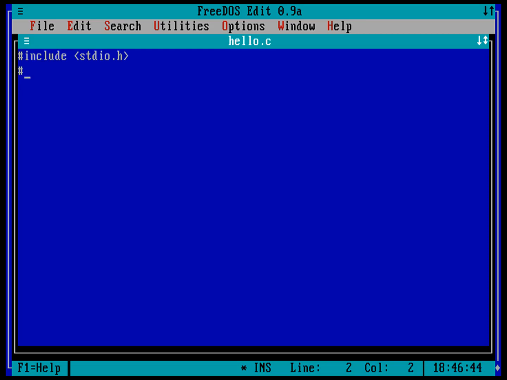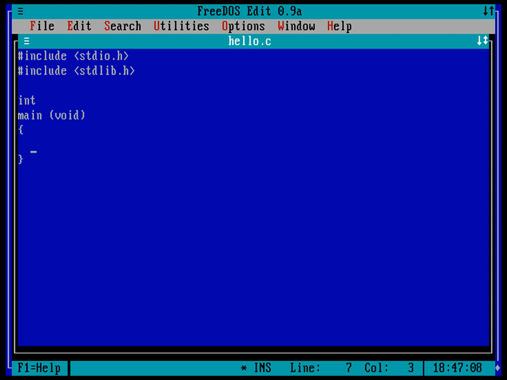I'm also going to use the exit function, which is defined in the standard library, so include stdlib.h. And now my main function, int main. I'm not going to process any command line options, so we'll just do void on this one. And void just means no options.